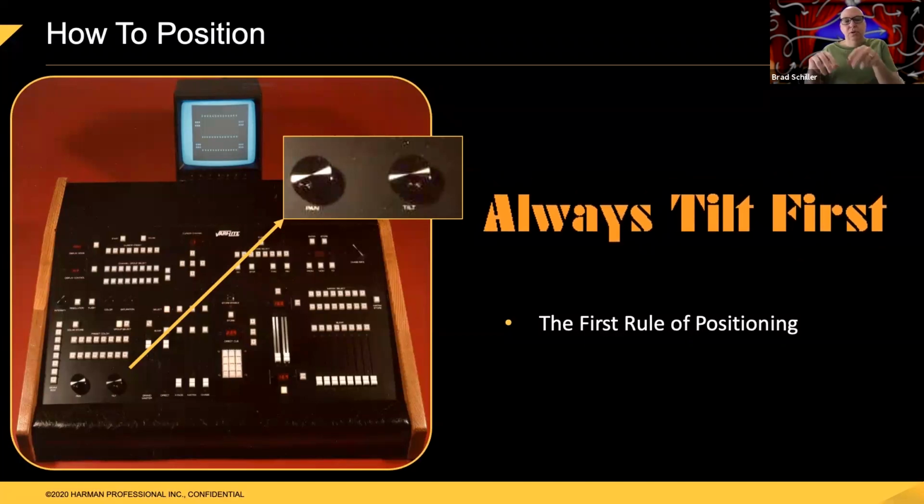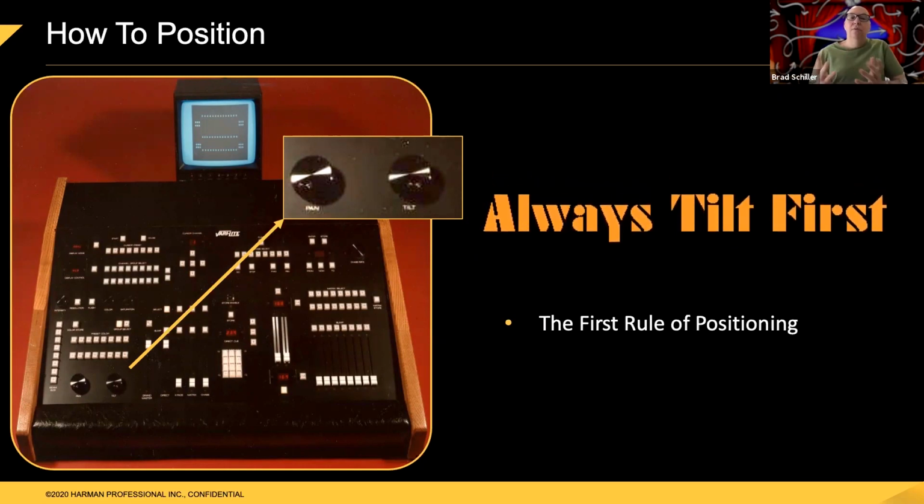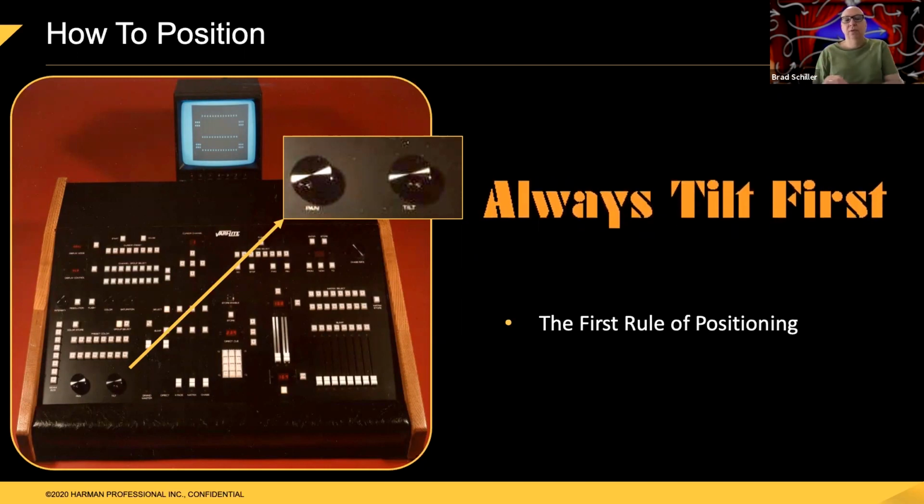Because otherwise, if you start panning, you might move that fixture around to a place that once you tilt it, you're going to tilt it the opposite way, and you're going to get really messed up on where you're at, which side of that fixture, and you're going to suddenly, as you move the light around your stage, find that you're going to have some flips happening. Now, if you get in the habit of always grabbing that tilt wheel first and tilting the light and then panning it, it's going to be much, much cleaner. Of course, if you just need to move the light and pan it to the right and you can grab the pan, of course you can do that. But try to be in the habit of always tilting first.